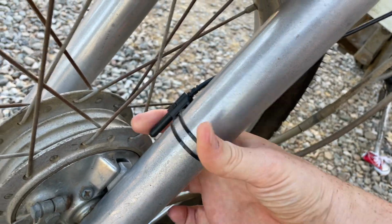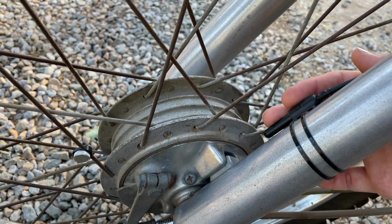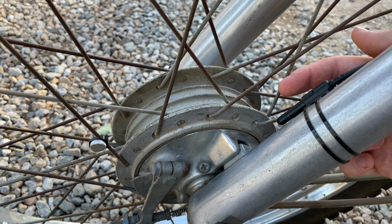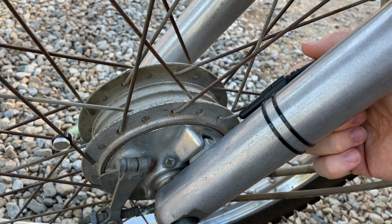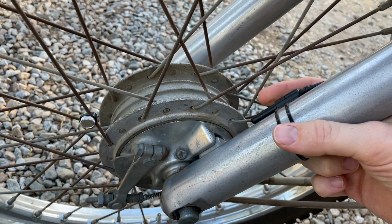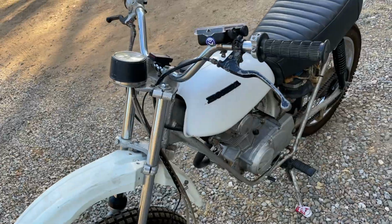Right there is the sensor, and then the magnet is here on the spoke. In the directions, I can't remember the distance from the spoke, but this is like double the distance that the directions say the magnet needs to be. But it seems like it's working fine at that distance. On a bicycle, you have much less room to work with, so that kind of makes sense. I don't know what'll happen if it's too far away, but I haven't ridden it very much.